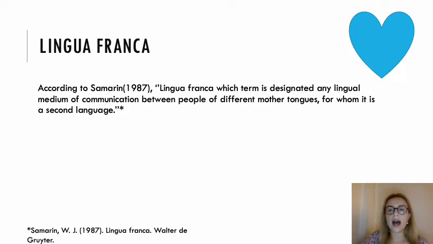Lingua franca has been used in the history of mankind for commercial, religious, and diplomatic purposes. Lingua franca changed over time. Today, the global lingua franca is English for many different areas. For example, international organizations such as the United Nations use English as an organization language. Or we can mention that science has accepted English as its official language too. This dominance of English is connected with the spread of English all over the world.